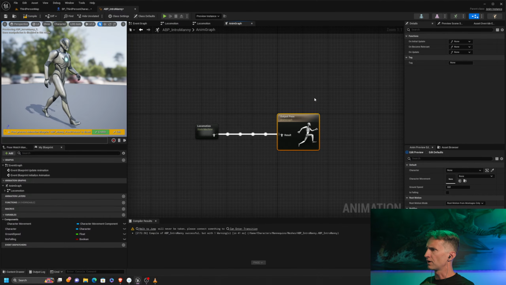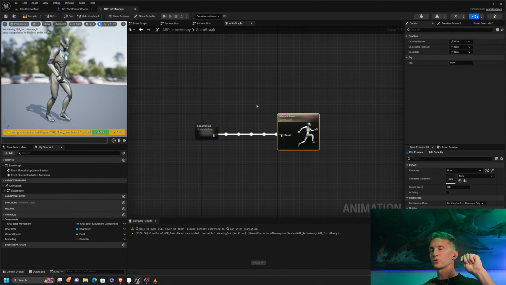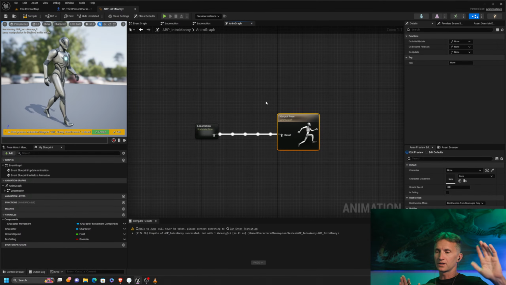Okay, Unreal has the variables is jumping, is crouching, is swimming. Why not use those? We could use those, but it's going to depend on how you set up your Anim graph. So is jumping is there, and there's a reason. For example, is jumping would be true when you jump, but it also depends on when that gets set to false.